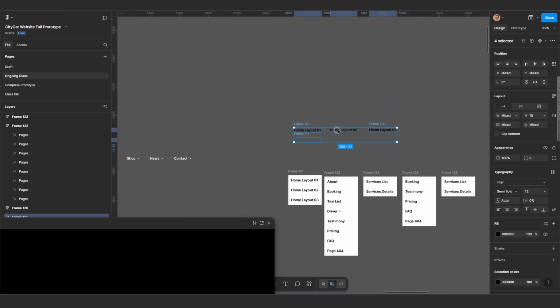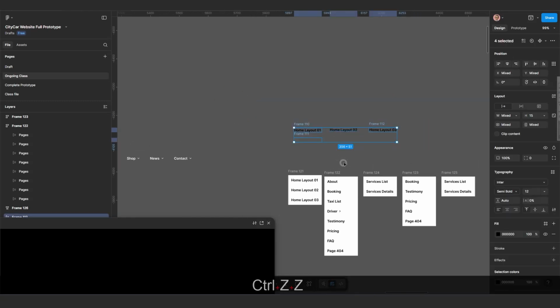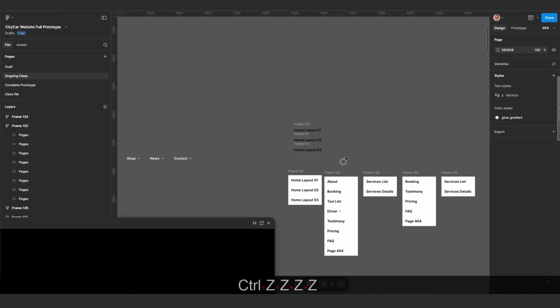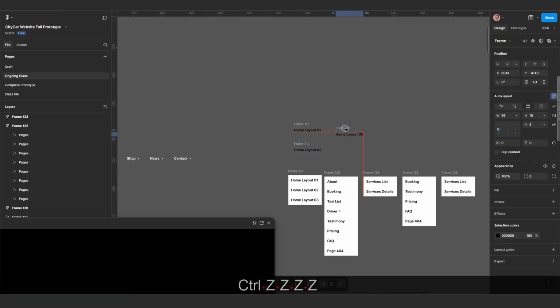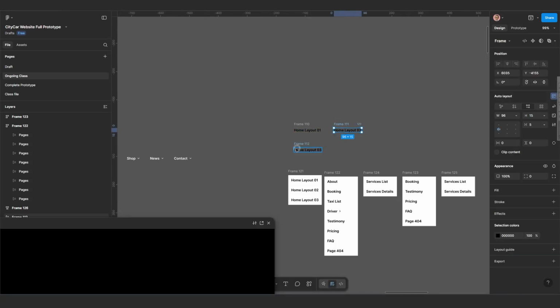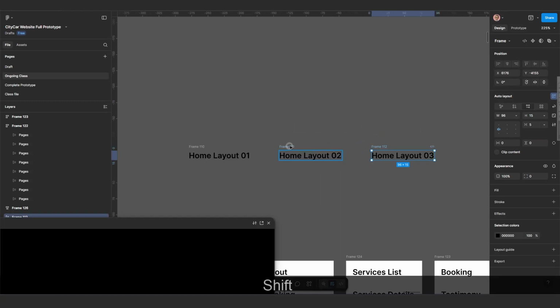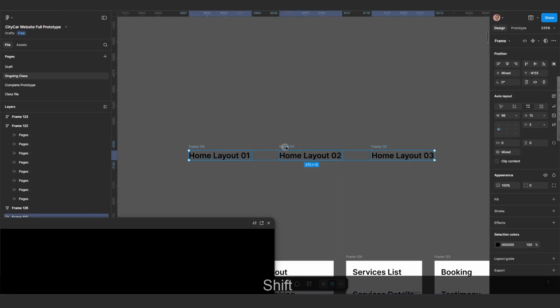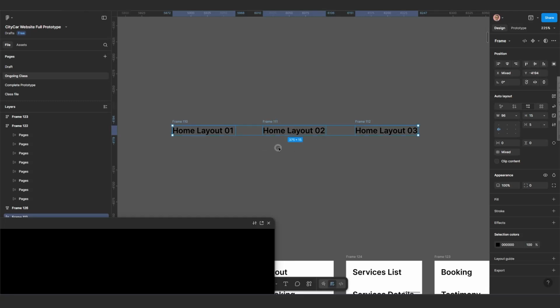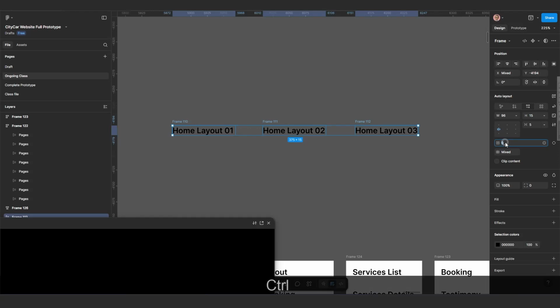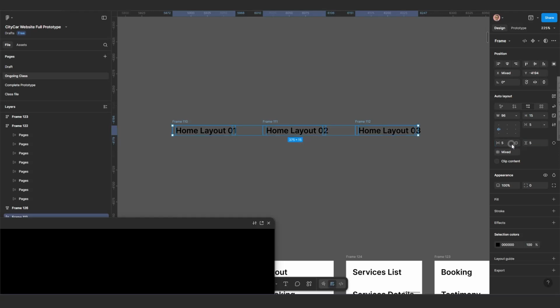So I will select everything. Be careful, I have done something bad there. When 2 is there, I'm selecting the frame, not the element inside. Okay, so when you have all of this selected, I want to give them a little bit of a gap. You can see they are all auto layout. So I'm going to give it a padding of 5 on both sides, the vertical and the horizontal padding like this.